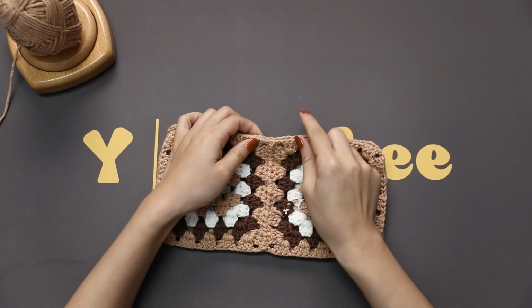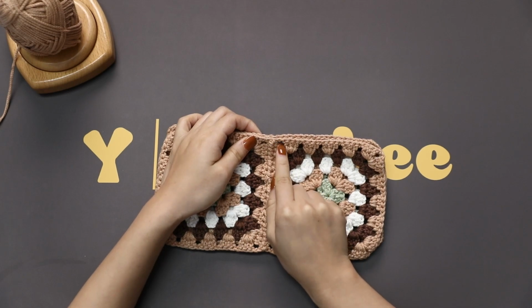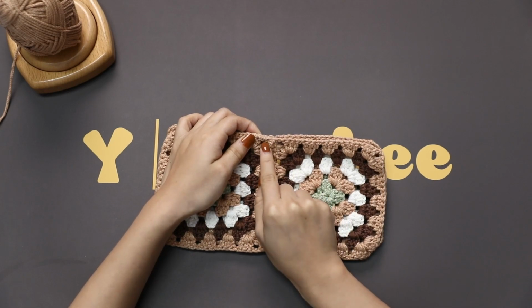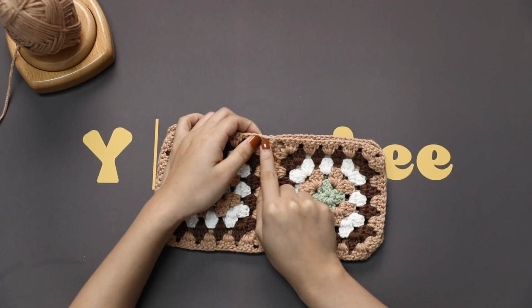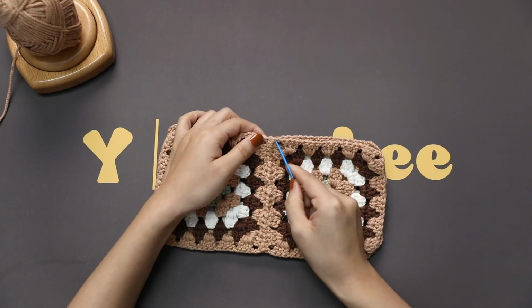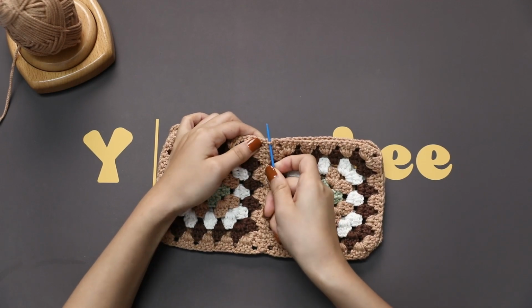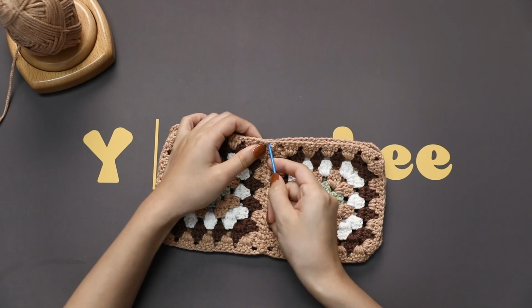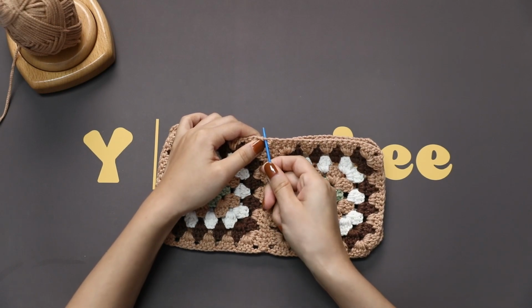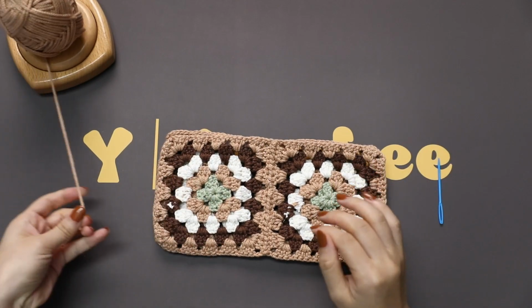Since this is the weakest part of the bag, we've joined the 4 squares together at the edges in this way. The first knot. The second stitch should be put into a loop formed by the yarn. The third knot. We are going to start from here.